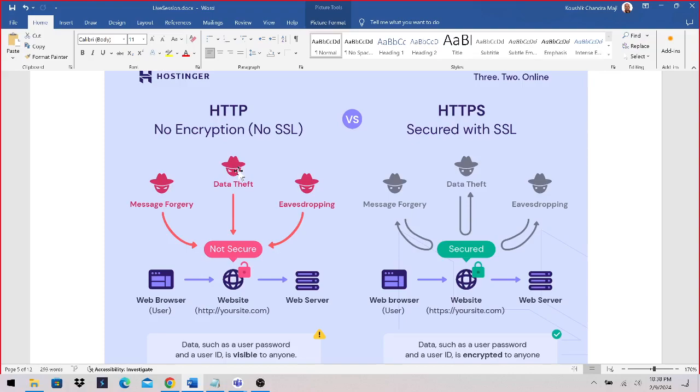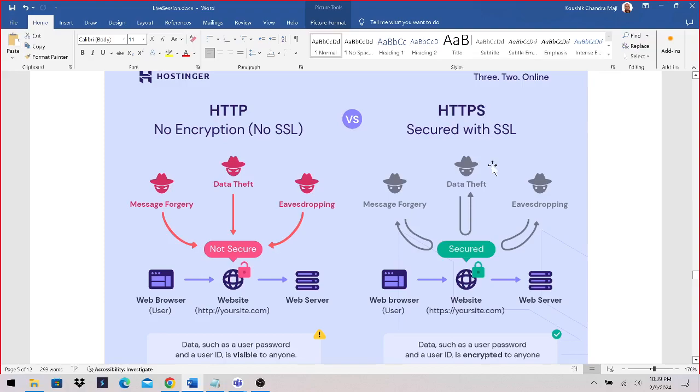Those data are normal text. Anybody can intercept on these networks, right? They have the software, they can look at the network and grab the data: okay, his user ID and password is this, right? So that's why it is called less secure.